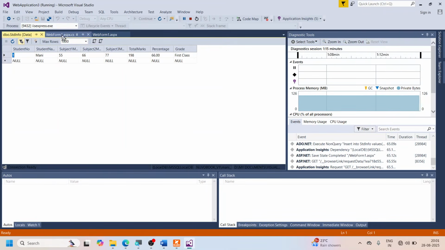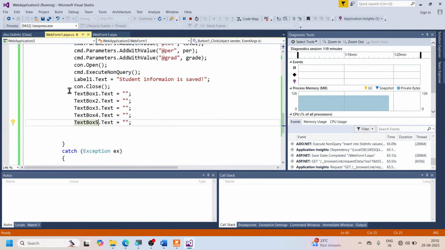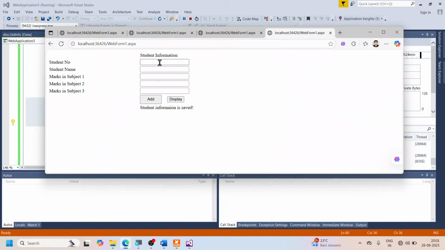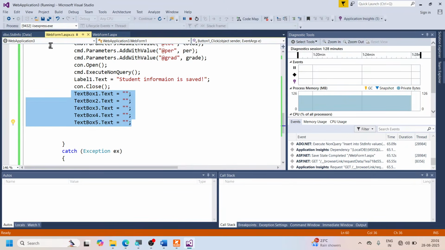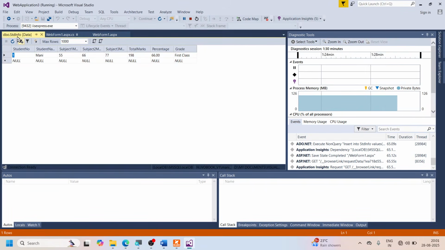All of them I cleared because, let me go to the CSS here, I cleared all the text boxes. That is the reason. Once I add everything, this is a totally blank slate now. If I go to the thing over here and refresh it, I must get Sudha's information along with her details.